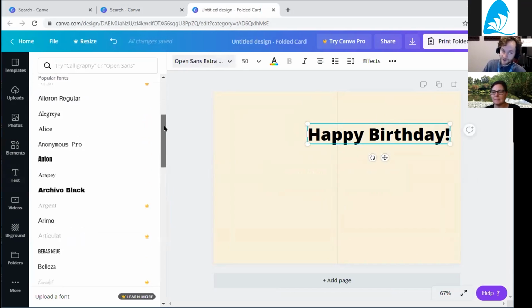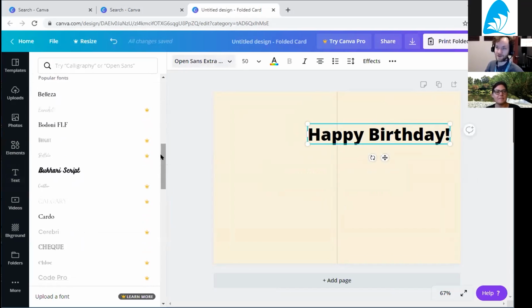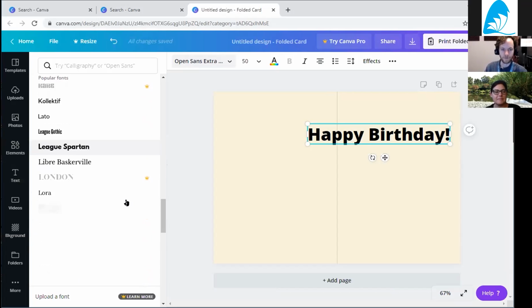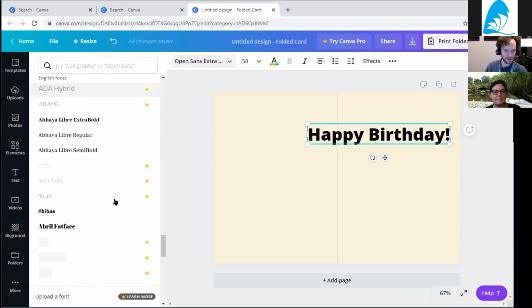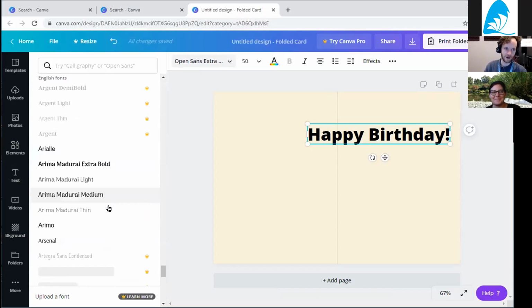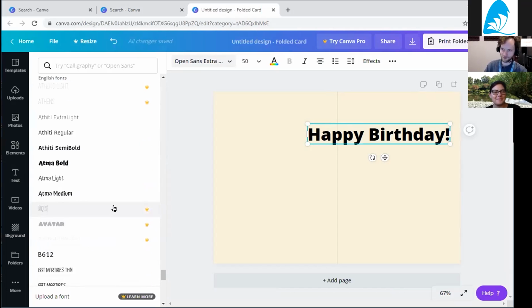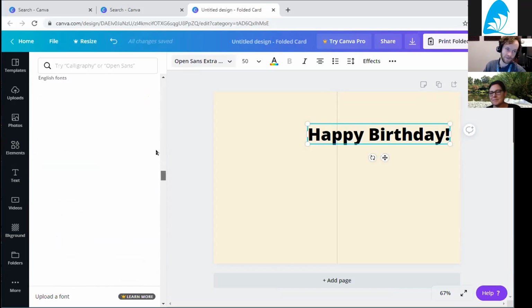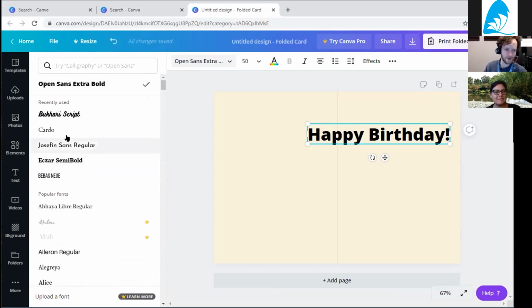Much like stock photography and videos, fonts and typefaces, especially nicely designed ones, are harder to come by. But Canva, again, is very nice to us, and they upload tons. This is another list that will just go on and on and on. We're only in the A's, and I feel like I've been scrolling forever already. Okay, we hit the B's. You will see they're the crowns again. So, you know, there's some that you just have to pay to use, but there's lots of good stuff that is available for free. And these are some I've used recently.